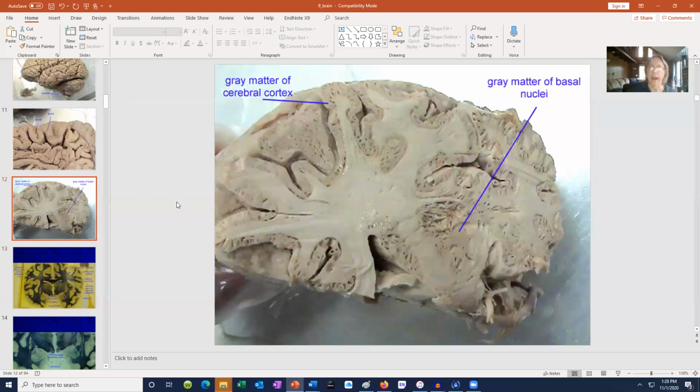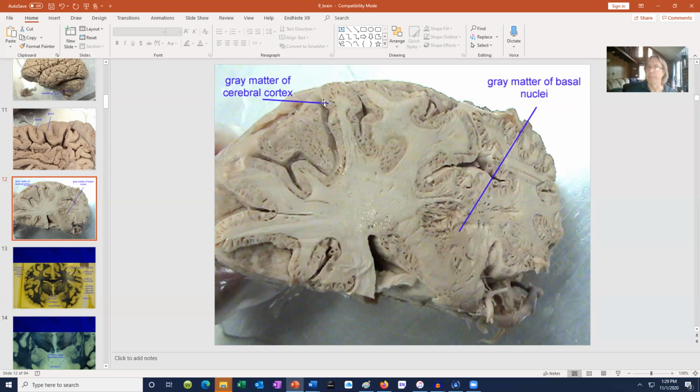When you look at the folds, the gyri, the reason for them is obvious, because the gray matter is where the soma are, and the more soma that a brain has, the more complex processing that it would be capable of. Now, there are soma deep inside the cerebrum. There are what are known as the basal nuclei of the cerebrum. But that is not the majority of the gray matter of the cerebrum.